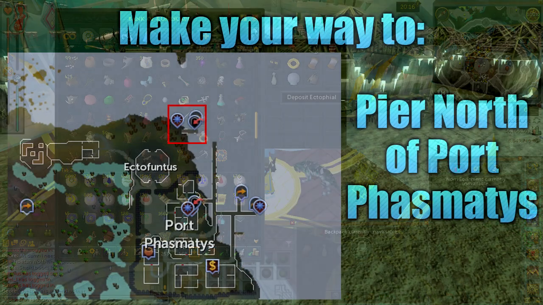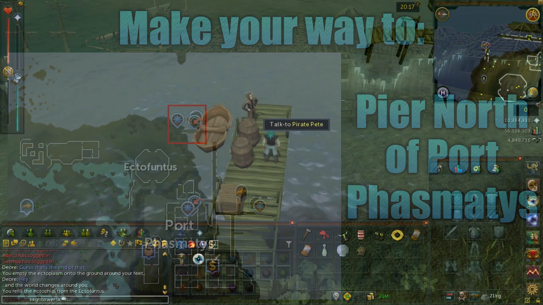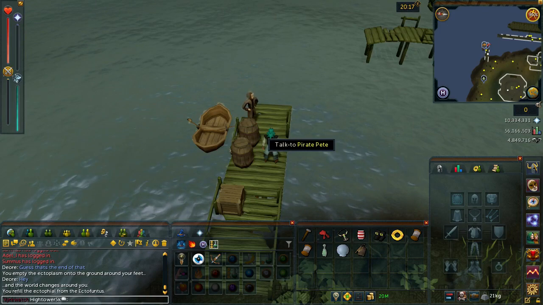From here you need to make your way to the north of Port Phasmatys. The best way of getting there is by either using the Canifis lodestone or using the Ectophial. Once you arrive at Pirate Pete, you want to right click on him and then quick travel.